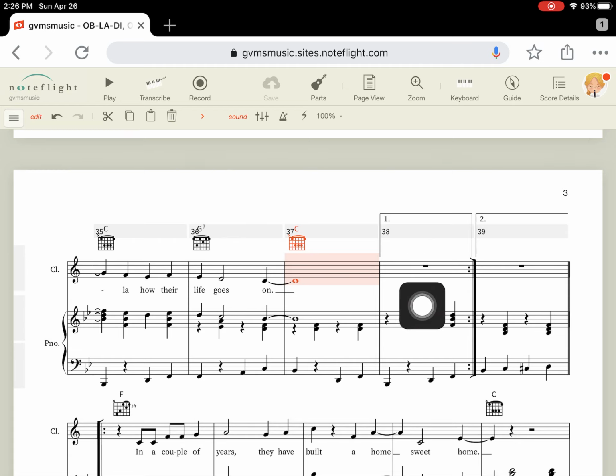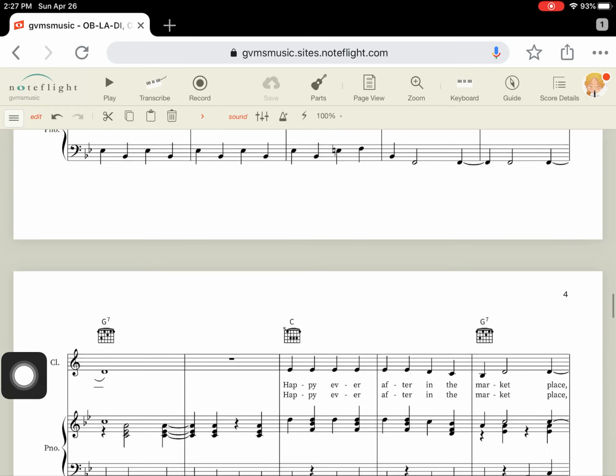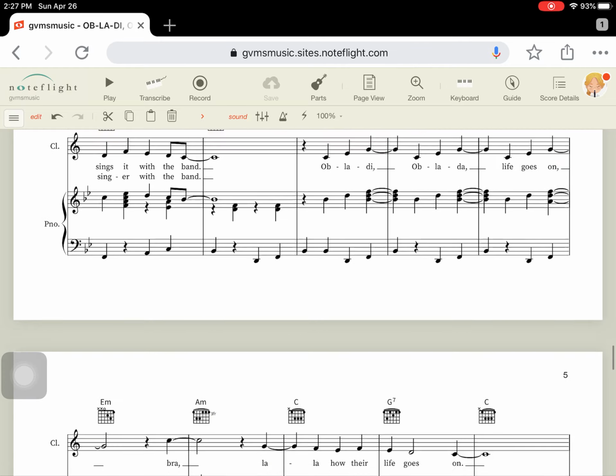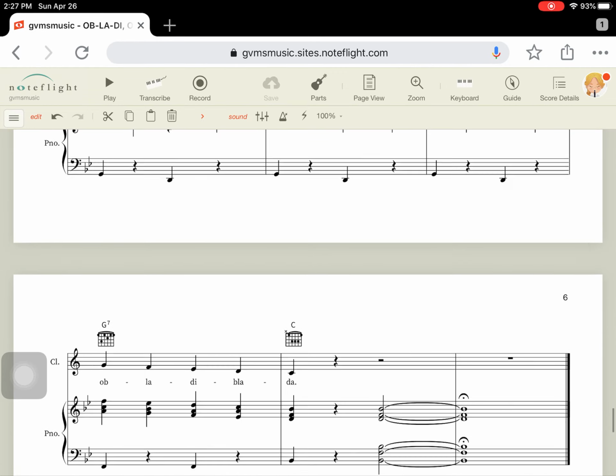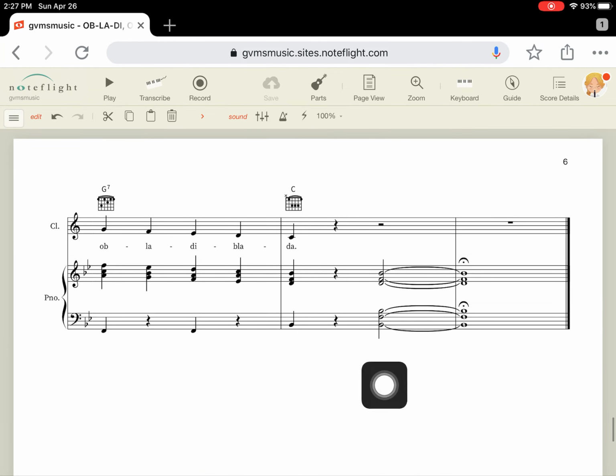All right, so to do this, here's what I'm going to do. This is going to be my last measure. So in the next measure here, I want to make sure that I tap in this area above, the gray bar that's running above the measure. That highlights everything in the measure. Now, I'm just scrolling down through, and I want to make my way down to the end of the piece. So I go all the way out here to page 6, and here's my last measure right here.